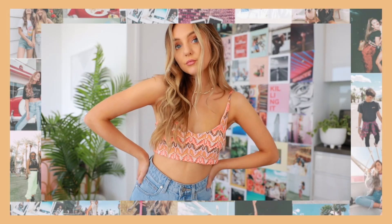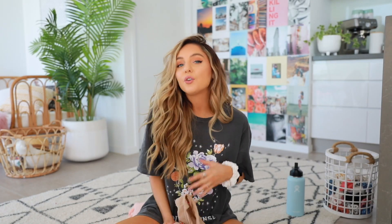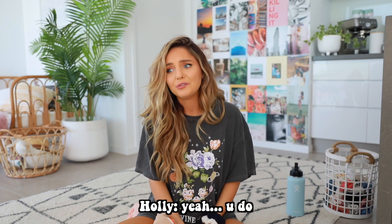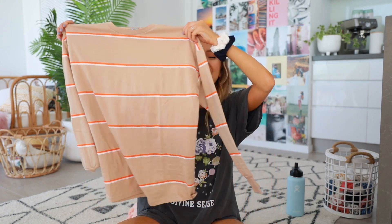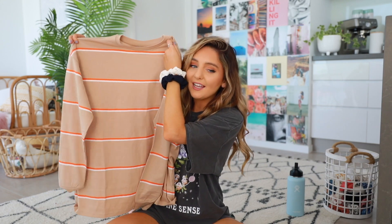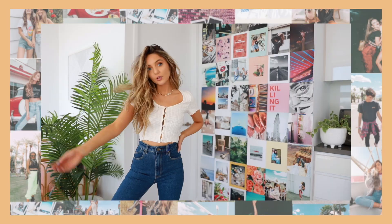I got a little crop top situation — this one is very tiny but I really like it. The next thing I saw online and really liked, but then as soon as I saw it in the packet I thought I was 100% returning it — it looked so freaking ugly. But then I tried it on and I kind of liked it, so maybe I just like ugly things. My best friend Holly is like, 'yeah you do.' It looks so ugly when I hold it up, but I really like it if it's rolled up and tucked into your bra.